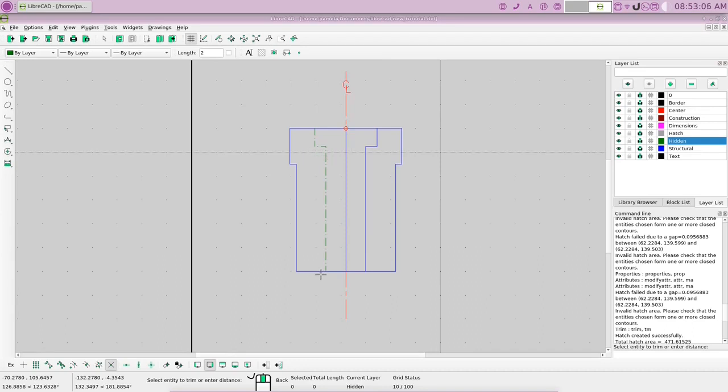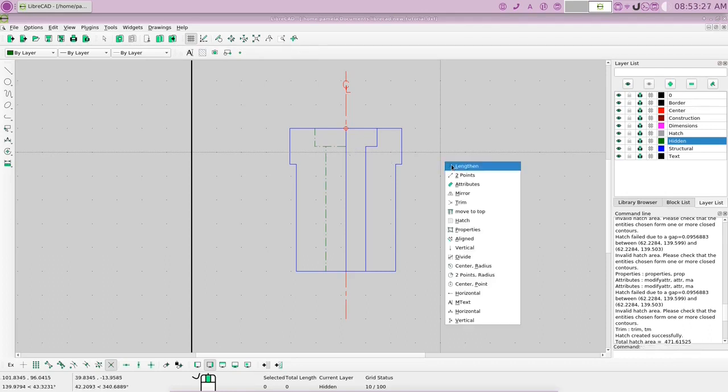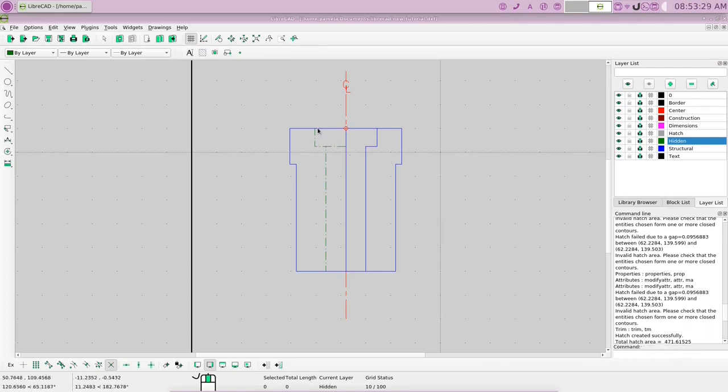But we do know that this here is actually 8 units. So we can lengthen that by 8 units. And it says here, select entity to trim, and just touch it near the end. And there you go. Okay, click off of that. Okay, so there's our hidden lines. And this is our view.